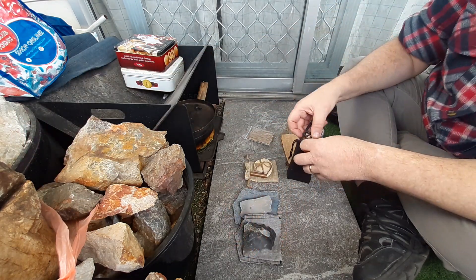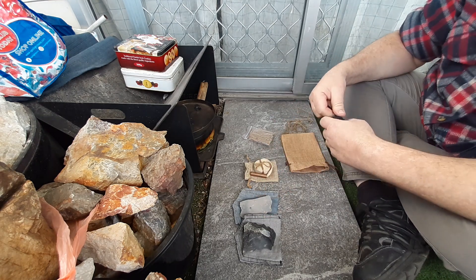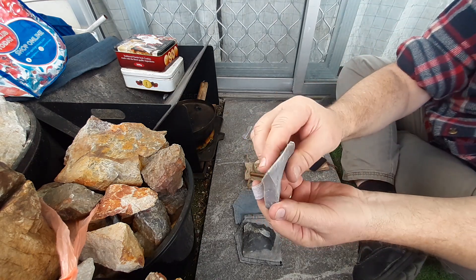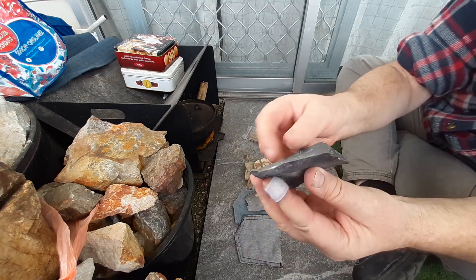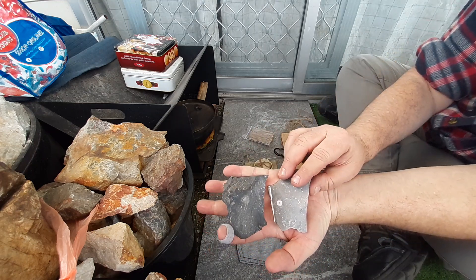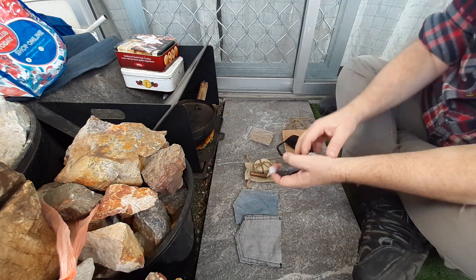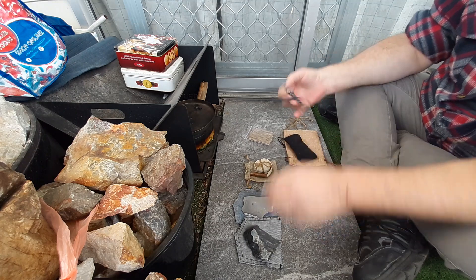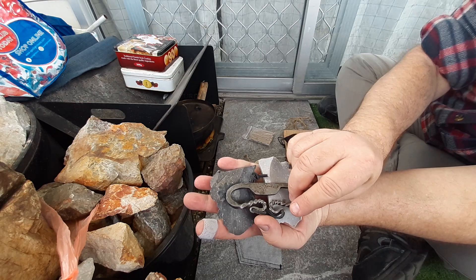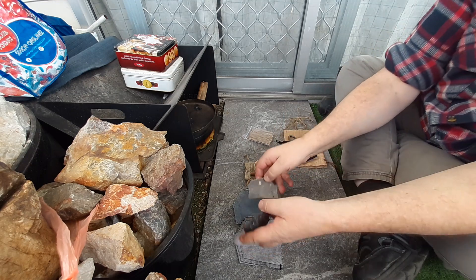But you can see from the kit here, throwing it on the flint which has really good sharp edges all the way around on both pieces — and they're good sized pieces, I wanted to include good sized pieces. I'll put the striker up against it so you can see you're going to get plenty of use out of that. But anyway, that's my 500 sub giveaway.